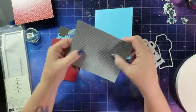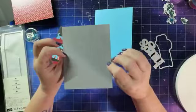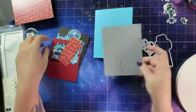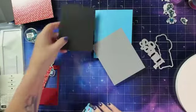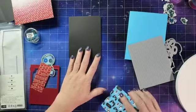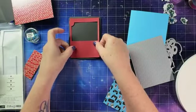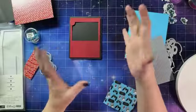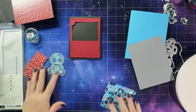I also pulled some of this corrugated paper that I've had for a bazillion years, and I'm really trying hard to use it. So this is what the die cut does. It cuts this back piece, and then you get this piece that goes over it. So can you kind of see the whole training card idea? But we're going to decorate it up so it doesn't look like that.